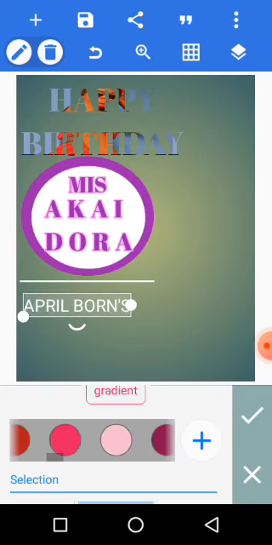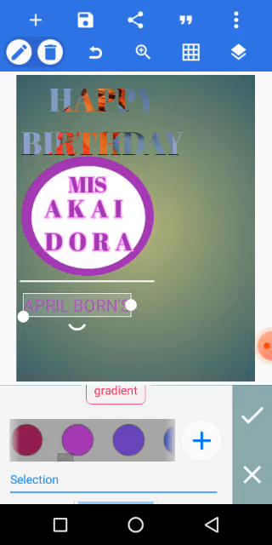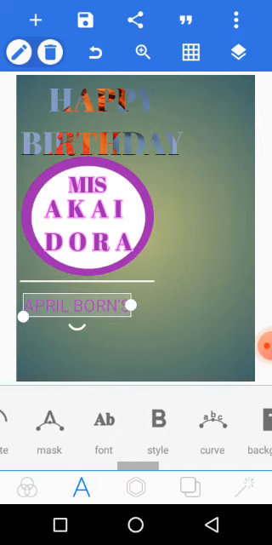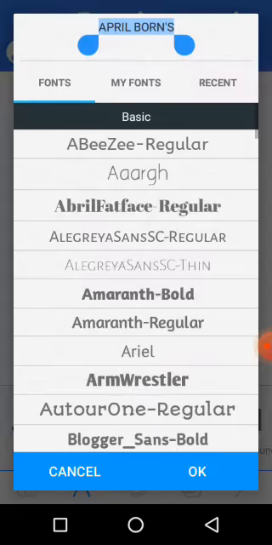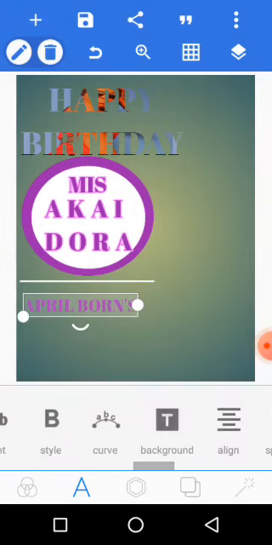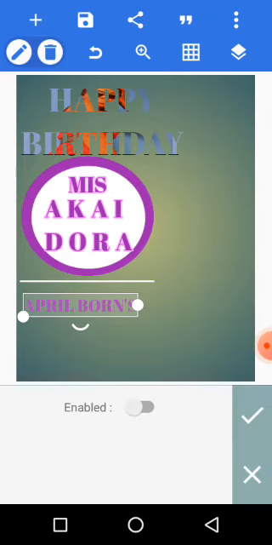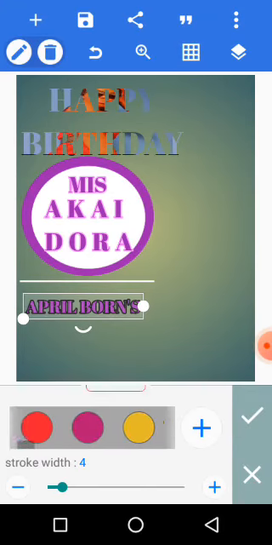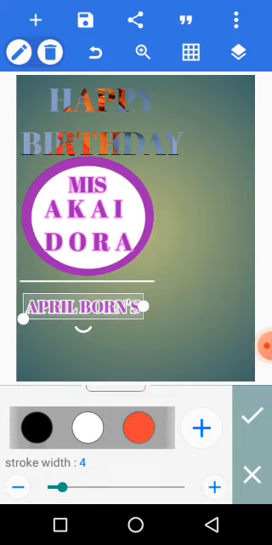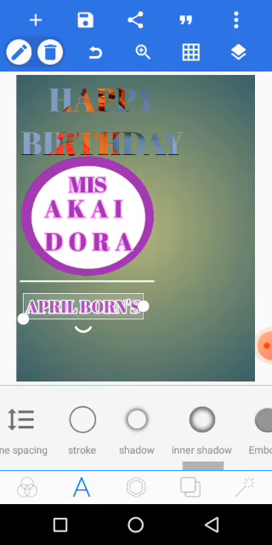The same color. Okay, now choose the same font we used. The stroke should be white. Alright, now let's lock it.